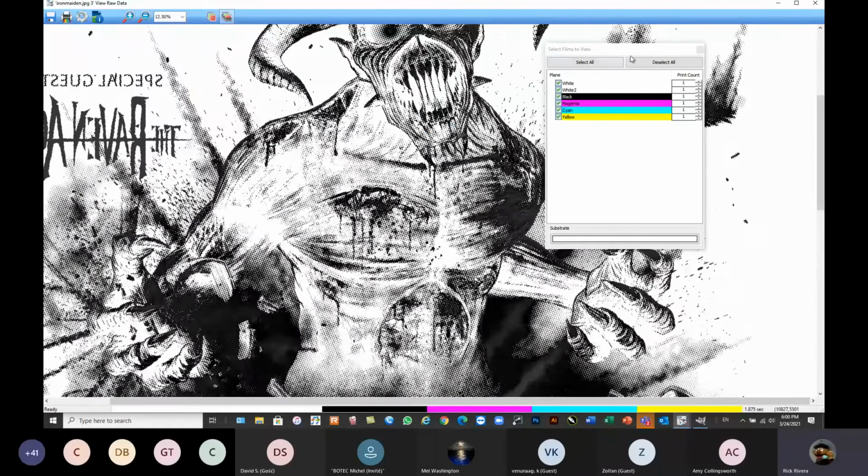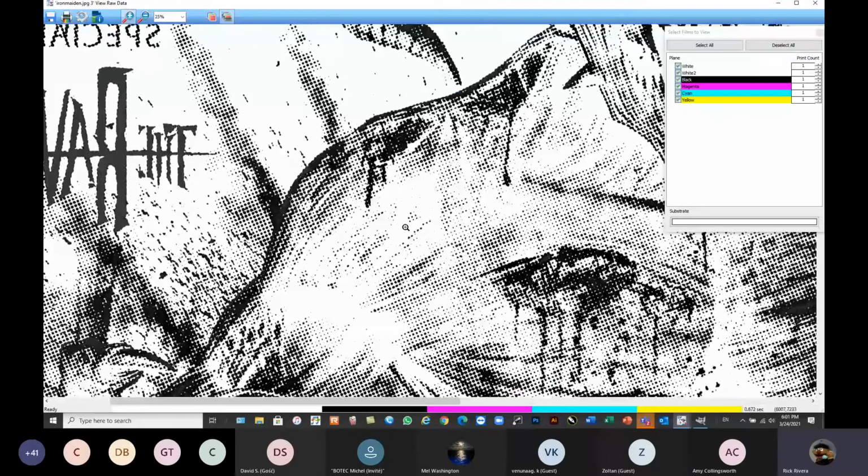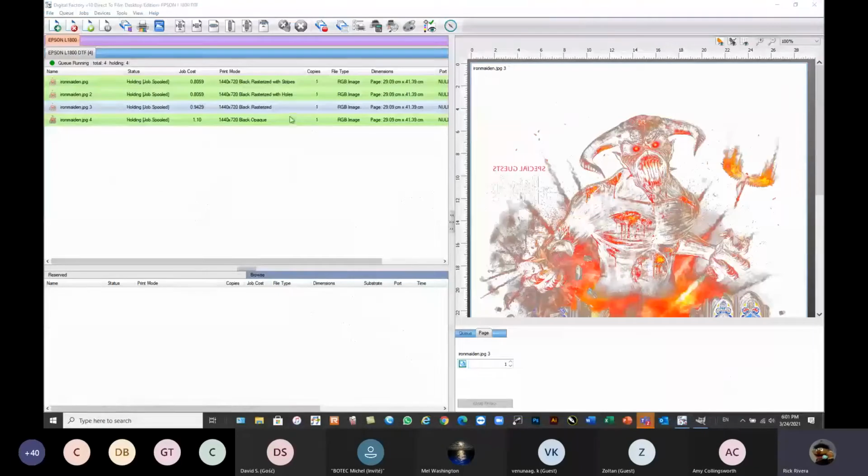Okay, so this one's going to give me those variable size holes throughout the image. The white, which is the text, is going to be solid. As we go towards the black, the holes get bigger and bigger until we get to what we call no ink, the no ink area. Right, so here we have the variable dots. That's our rasterized mode.